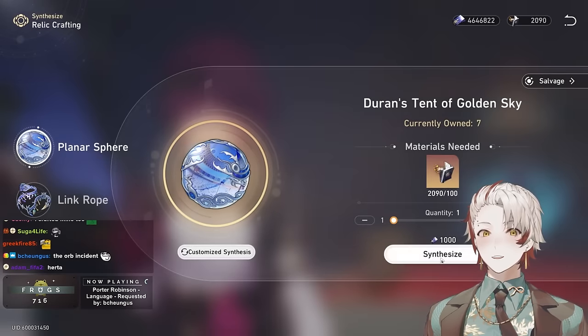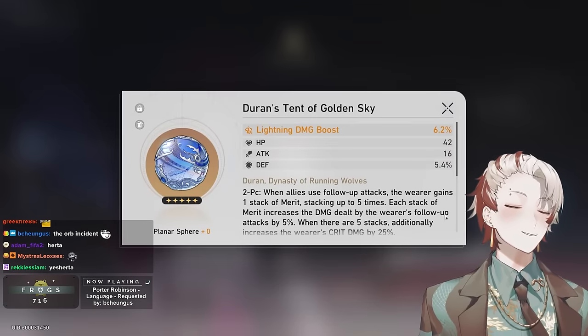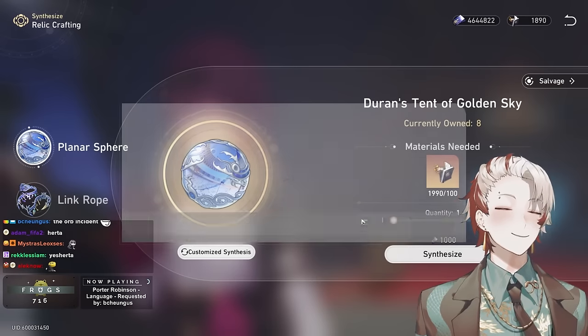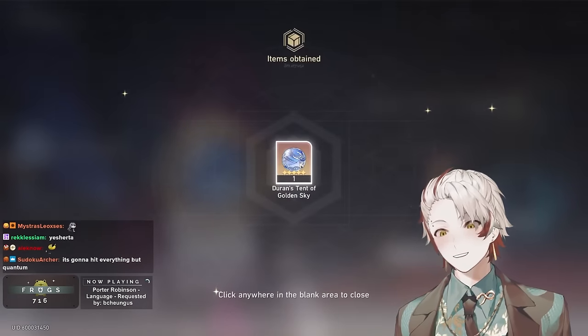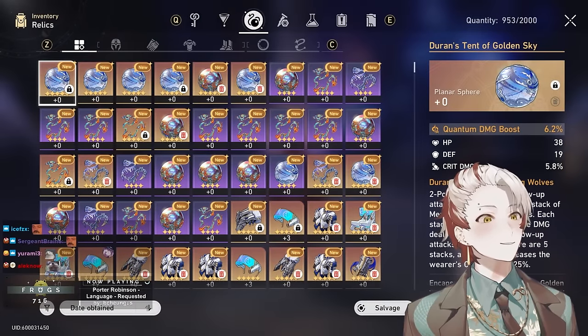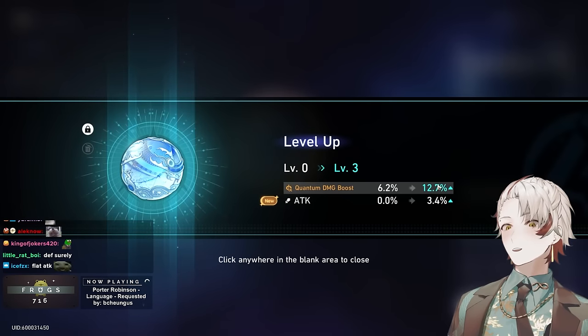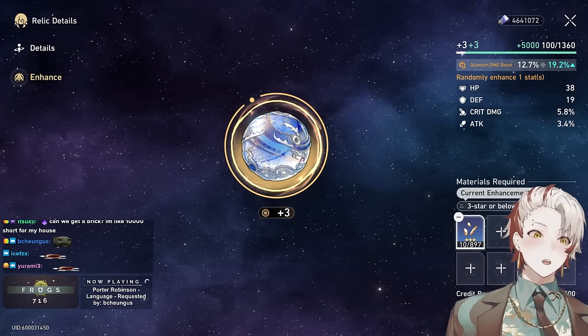Wind. Lightning. Ice, wind, lightning. If this rolls double crit, I will never complain. Like, ever again. Damn. Chat, at least I can still use this.